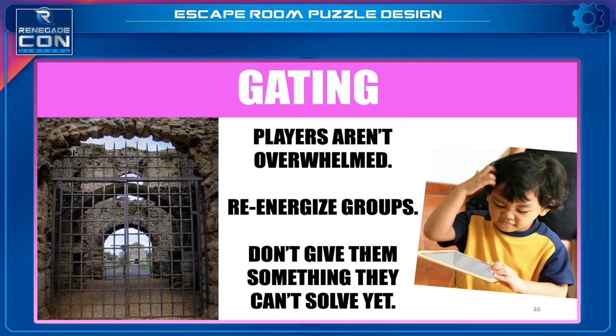Something that we have found is really important if you do have gates in your game is to not give players something before a gate that they can't solve yet. That turns into a red herring. So, for example, I keep going back to the jigsaw puzzle. Jigsaw puzzles are very useful for these things. If you have a jigsaw puzzle and you've given them half of it and the other half is on the other side of the gate, but it isn't clear that they can't solve it without the missing pieces, then it can be very frustrating for players. And you will lose their trust. And really, you want to keep the player's trust. You want to keep them happy and energized. Next slide.